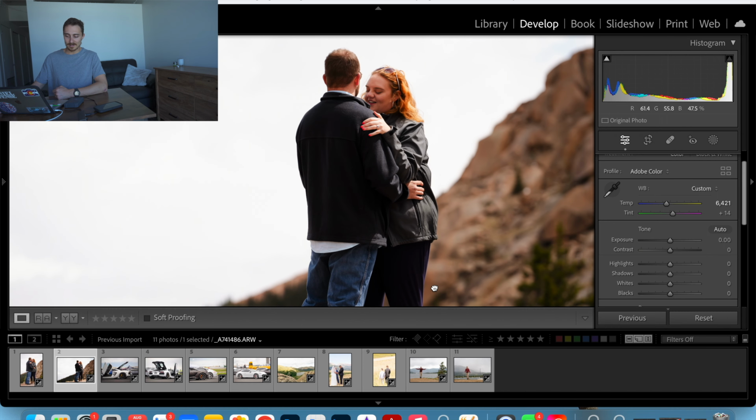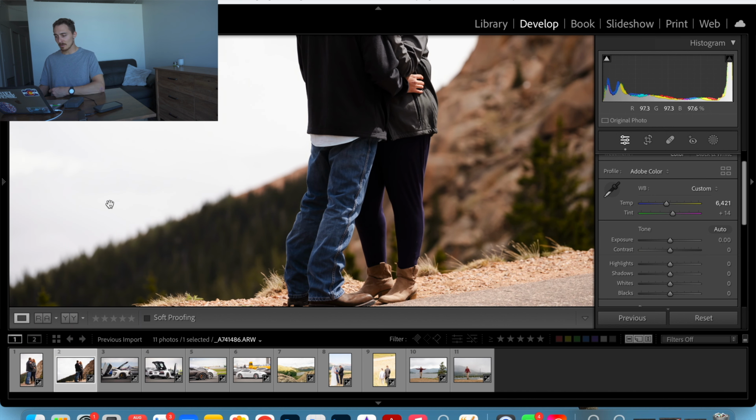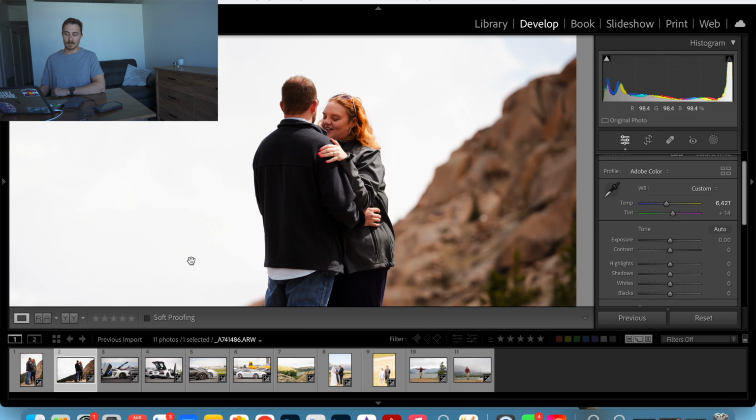So that is going to be really important to see how the image looks raw right here. And that is how we are exposing it in camera to develop it into something else later that is going to save all of those highlights and all of that detail.